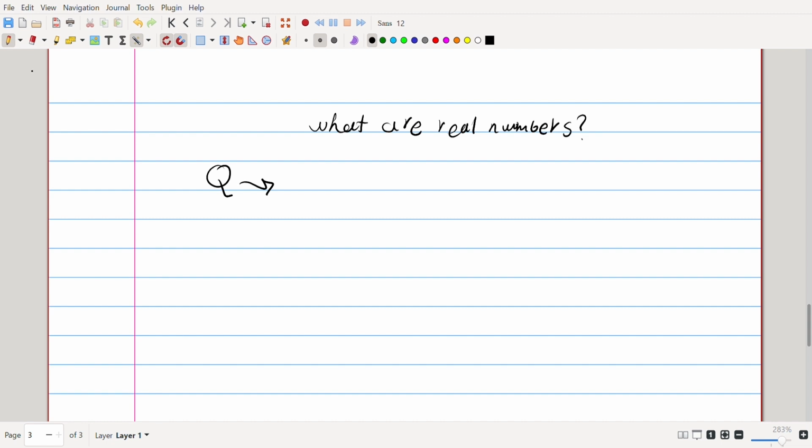That easy example is the square root of 2, which we already know exists because it's simply the diagonal of a square with a side length of 1. By Pythagoras' theorem, this would be the square root of 2. But do we really know that the square root of 2 is not a rational number? I mean, who told you that? Maybe it's a rational number. Our next step is going to be to prove that the square root of 2 is not a rational number. That will be our first theorem.